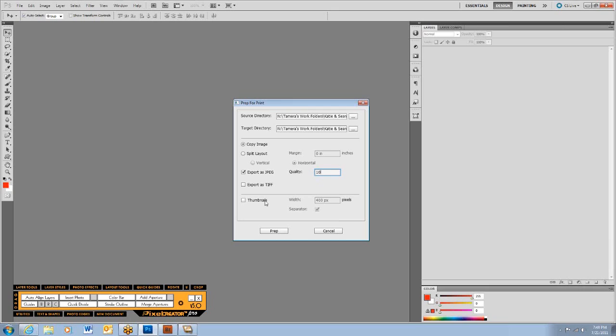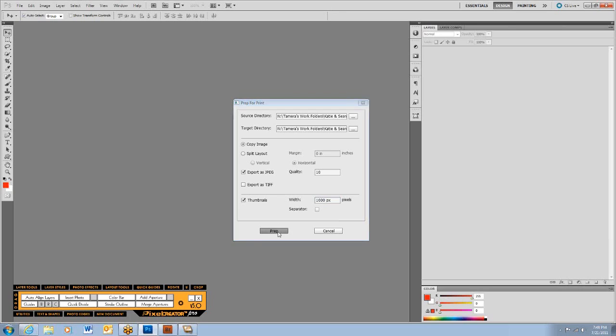And then as an option for your clients, we could create a miniature version. So we'll just do it to show you. For a client, we want something that's viewable but not really high res, so we'll do 1,000 pixels. We won't add a separator line to show them where the center of the layout is.